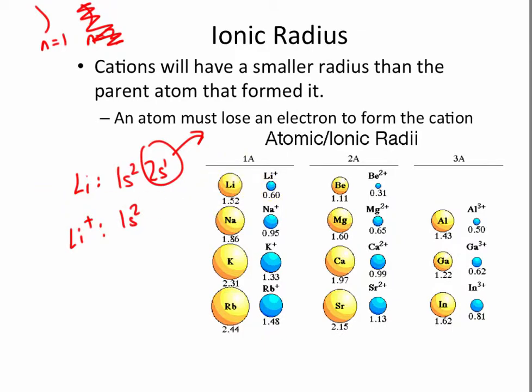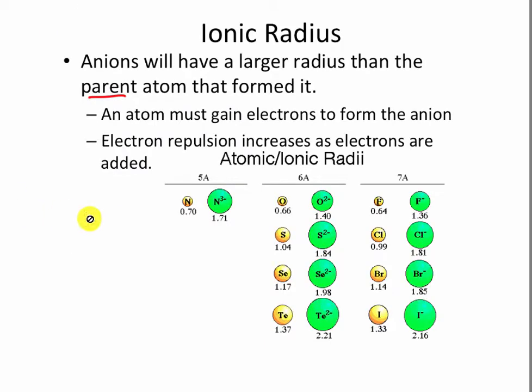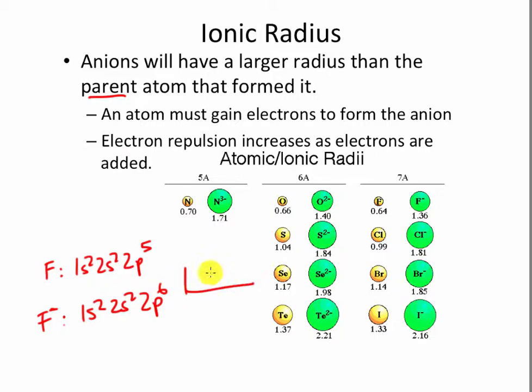Okay? All right, and the last part, which is the formation of an anion. Why does this get bigger? Well, if we look at something like fluorine, fluorine is a 1s2, 2s2, 2p5. Well, the fluoride ion is a 1s2, 2s2, 2p6. So what we're doing is taking that p orbital and filling that last electron into that orbital, right? So what's happening is, if I put an electron here, now let's take a look.